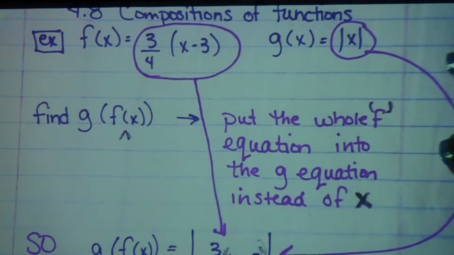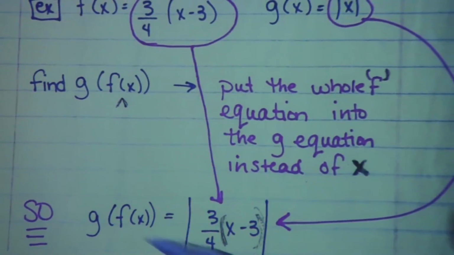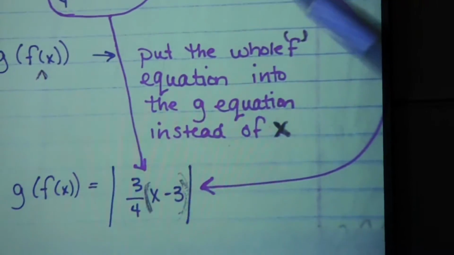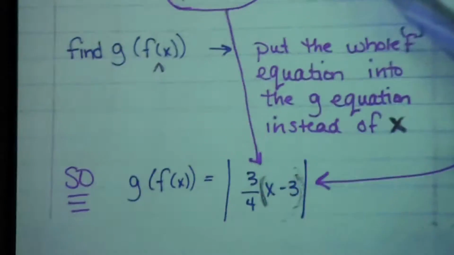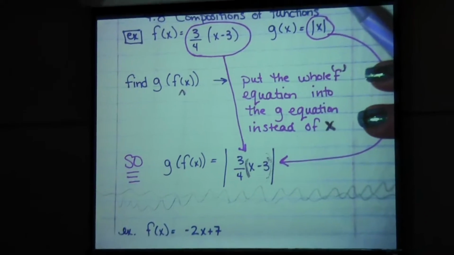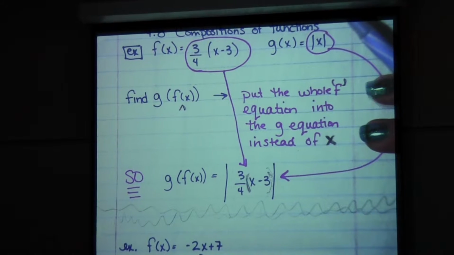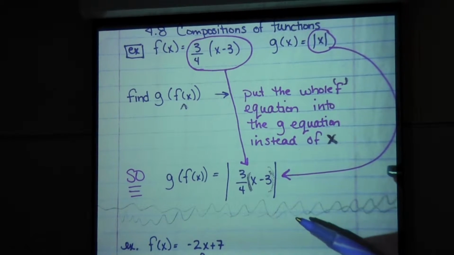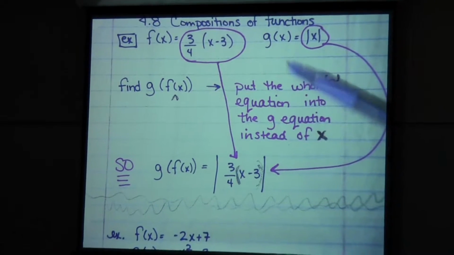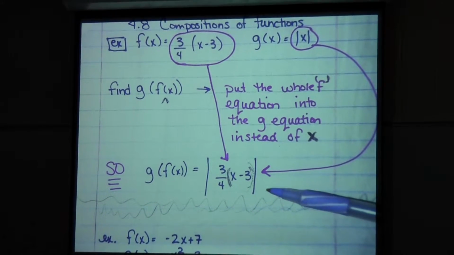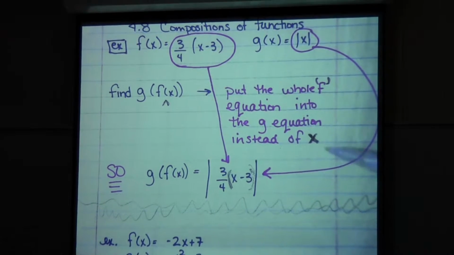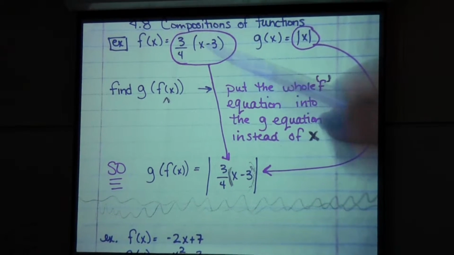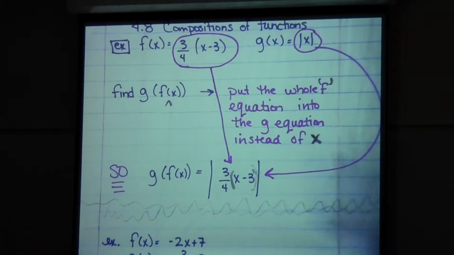So, to find g of f of x, we could take that whole equation and plug it in, like I just said, to the absolute value sign. We take this one, we plug it into there. Or you could do it in pieces. So this was just kind of a couple examples. I'm going to slide this up in a second so you can write down an example with numbers. I don't want to stress anybody out, but we are going to move along here just so you can kind of get the idea. So all we do is take this answer and plug it into the other equation.